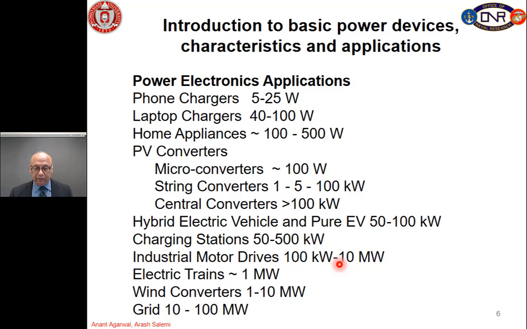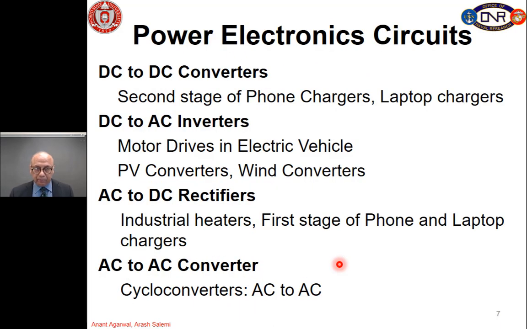So, basically the power electronic circuits can be divided up into these 4 categories: DC to DC, DC to AC, AC to DC, and AC to AC converters. The last one, AC to AC converters, also called cycloconverters, are not very common, but nevertheless they can be built and developed and manufactured. They offer certain advantages in terms of higher efficiency as we go directly from AC to AC.